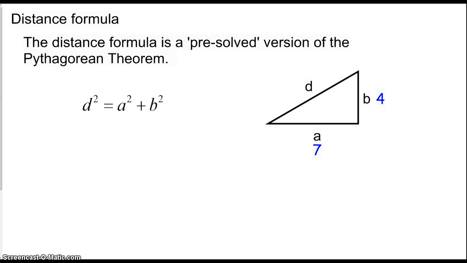Now, we're going to talk about distance formula and midpoint formula because they use the same meaning for x1, y1, x2, y2, okay? But they're doing different things, right? Slope formula is finding the slope of a line, so it's a number representing the slantiness of the line. Okay, the second formula we're going to talk about is called the distance formula. And for this one, the distance formula is just a pre-solved version of the Pythagorean theorem.